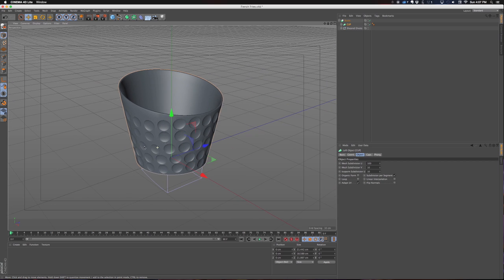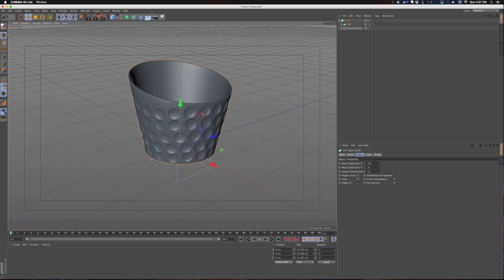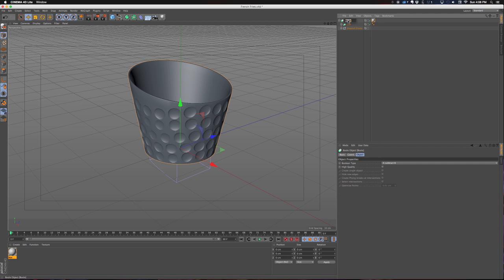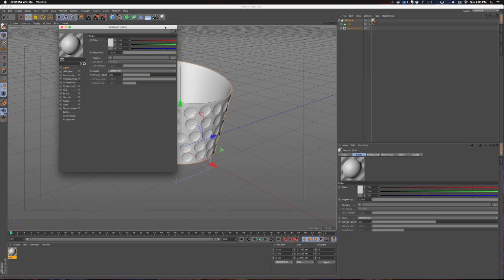Let's move on to some of the French fries. We've got our cup made. Let's not move on to the French fries yet. I want to show you first how to make the chrome surface. So I'm going to create a new material by double-clicking here, and I'll apply it to the Boolean, which I'm going to name fry cup right now. Right away it takes on that white color from a standard material.